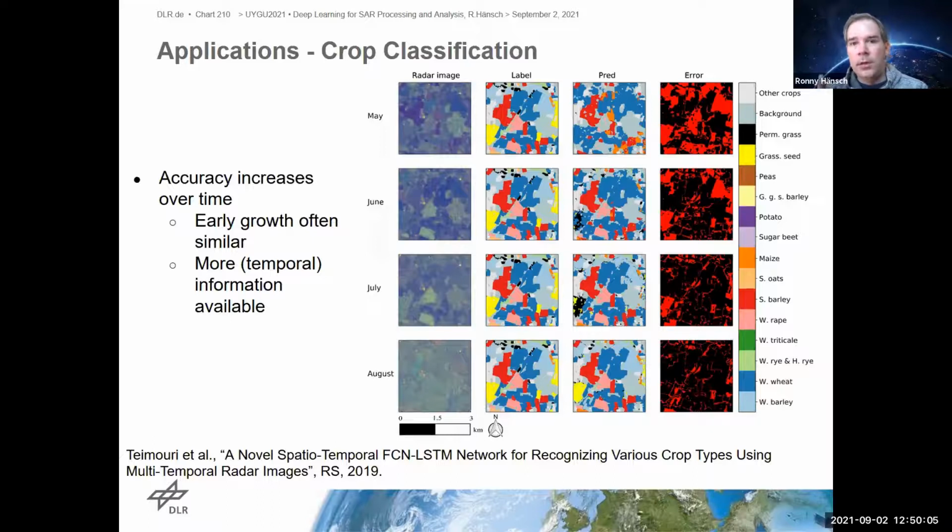The first thing is early in the year, the plants are very young. And at an early growth stage, the plants tend to look very, very similar to each other. I mean, in the extreme case, they're not out yet, right? They're not grown at all, and you just have bare soil. Of course, you can't distinguish that at all, right? Then they come out a little bit, they look very similar to each other, in particular, taking the resolution of the Sentinel-1 sensor into account. And then they need to grow to some point in order to really be able to distinguish them. And the other thing is that if you have longer time series, you have more temporal information available in order to make better predictions.